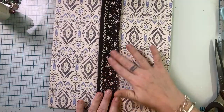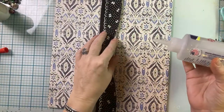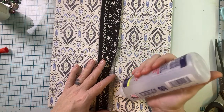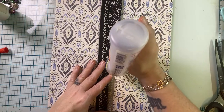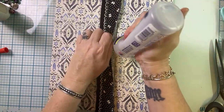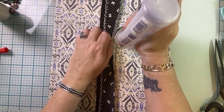And for the edges, I'm going to glue it down with a Fabri-Tac. Might be a little narrow over here, but it'll be fine. I'm just going to use Fabri-Tac for this edge. I can put some in here too. I'm not worried about this cover. It'll last a very long time.